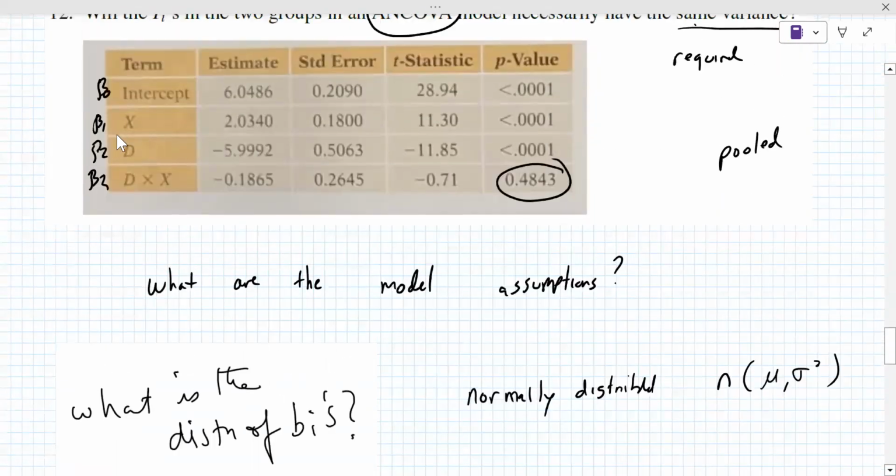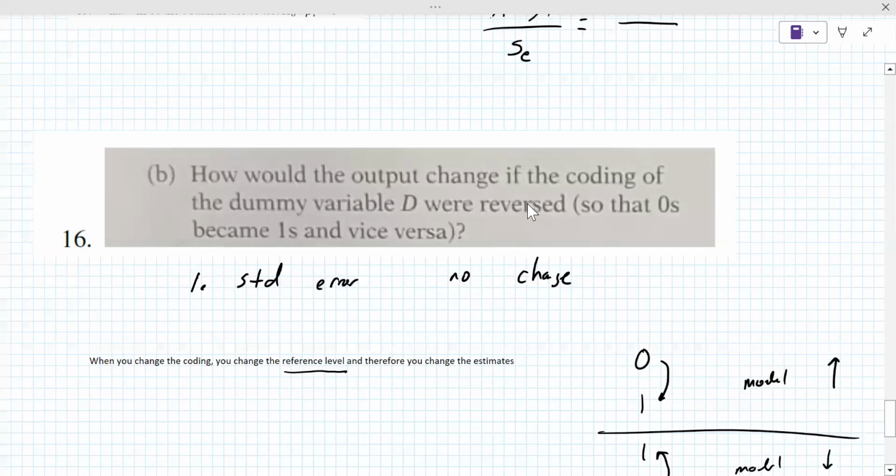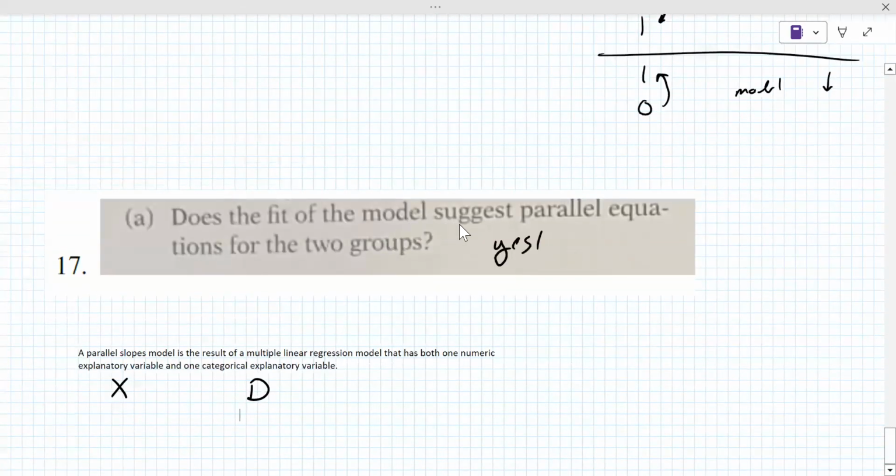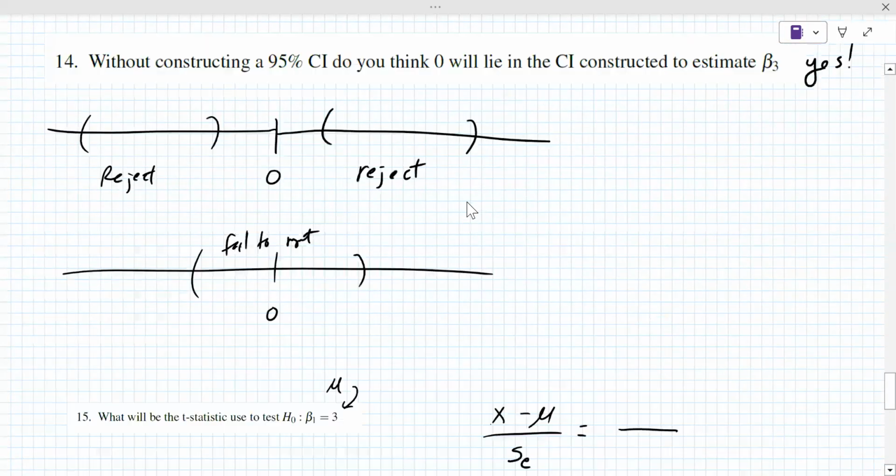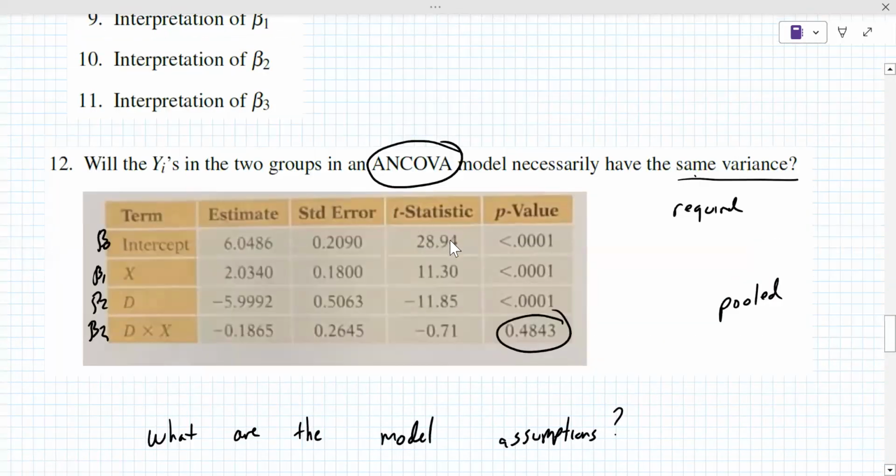So a good question would be, if the D p-value is like 0.4, would the answer to this change? Would it be no longer parallel? I think that's what I'm seeing here. It's not that they're actually parallel, it's that they are both included in the final model. I'll ask about that and see what we need to know about that for the test.